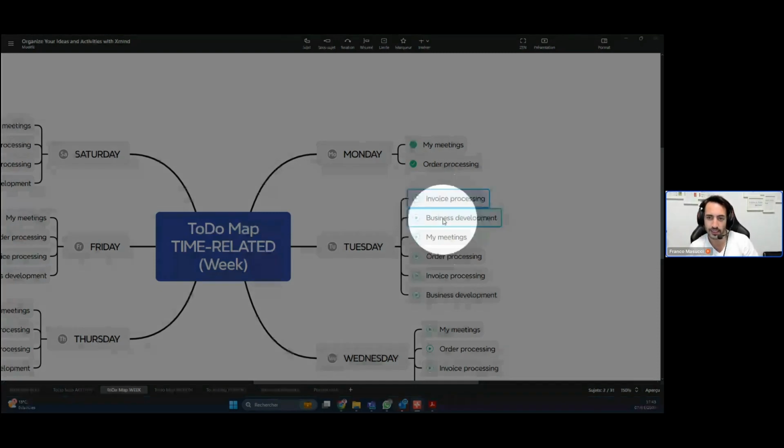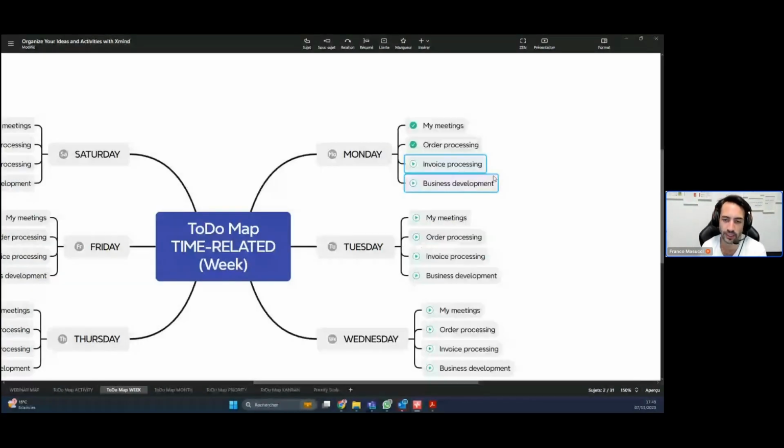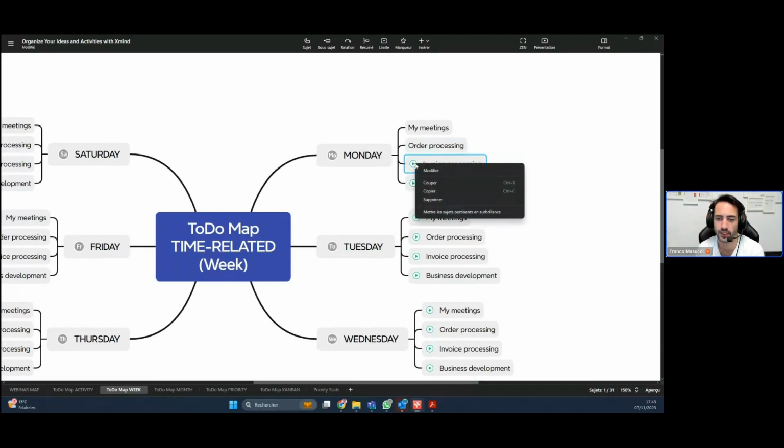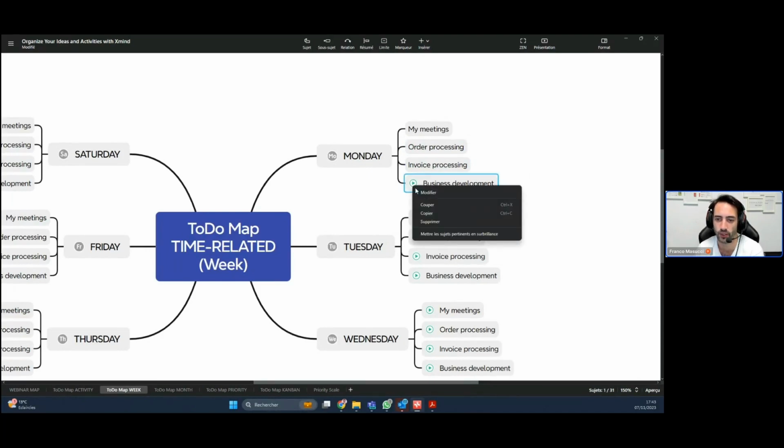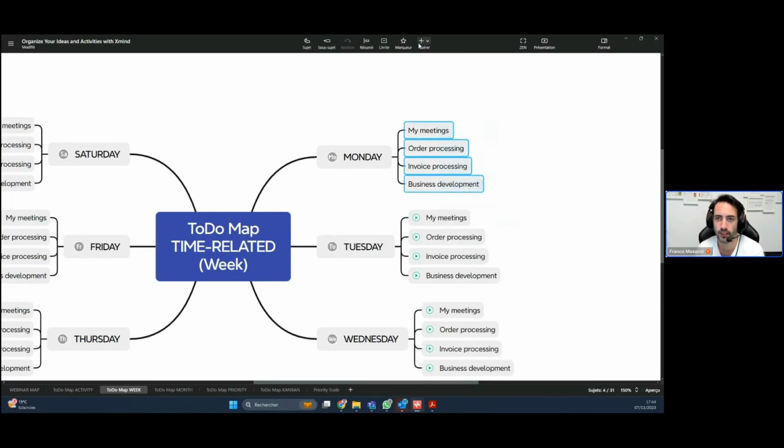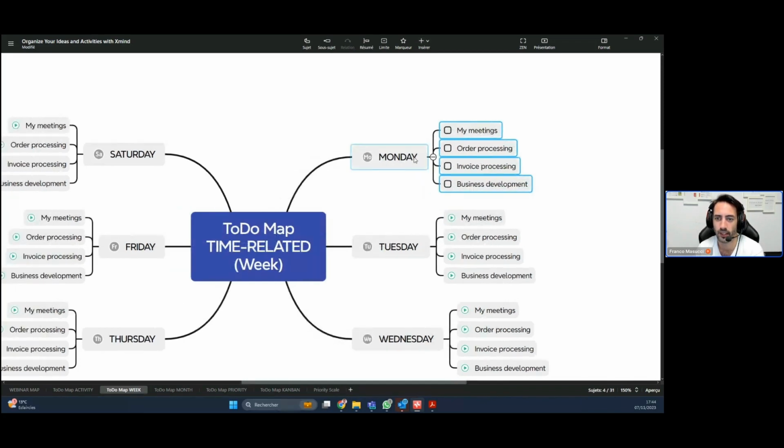But in this kind of organization, I encourage you to use the other features that I show you. I'm going to delete these markers, and I show you the task features of Xmind. I could put a task here, and you have your checkbox.